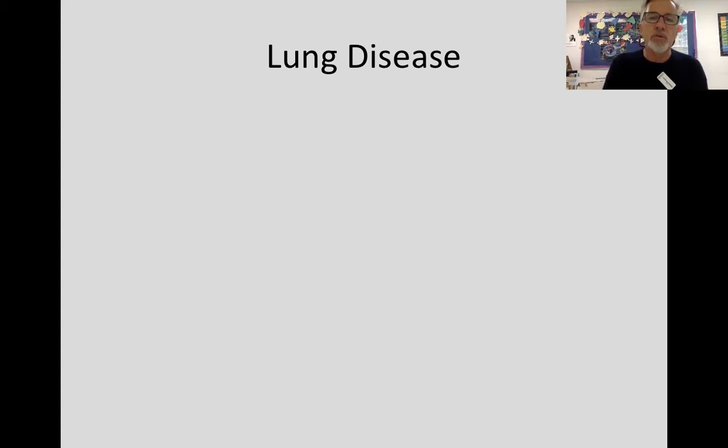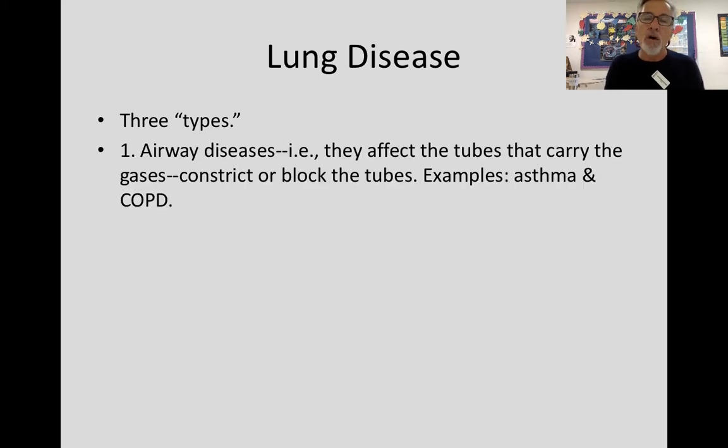Finally, what I want to talk to you about today is lung disease. Lung disease can be categorized in 3 different ways. There are airway diseases. These are ones that affect the tubes that carry the gases. They constrict or block the tubes. Examples of this are asthma and COPD, which I'll talk about in a second.